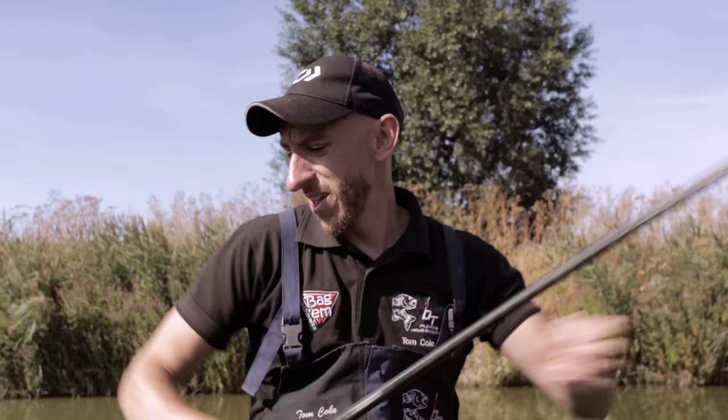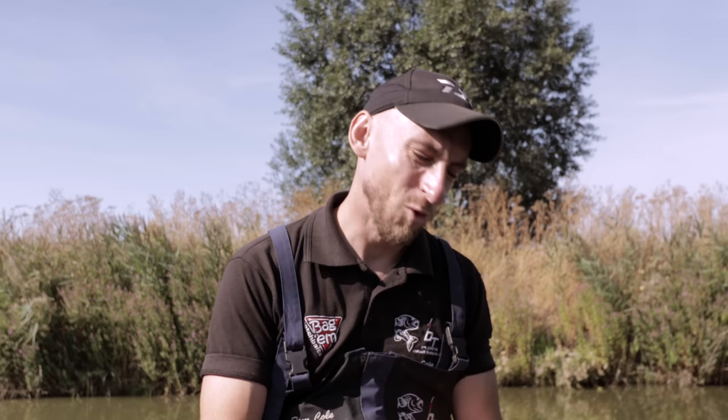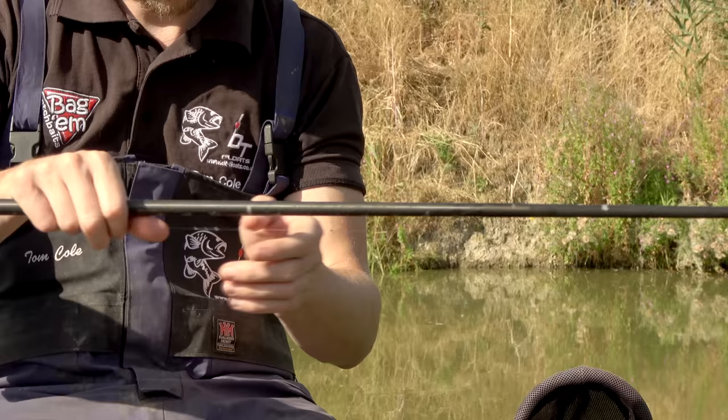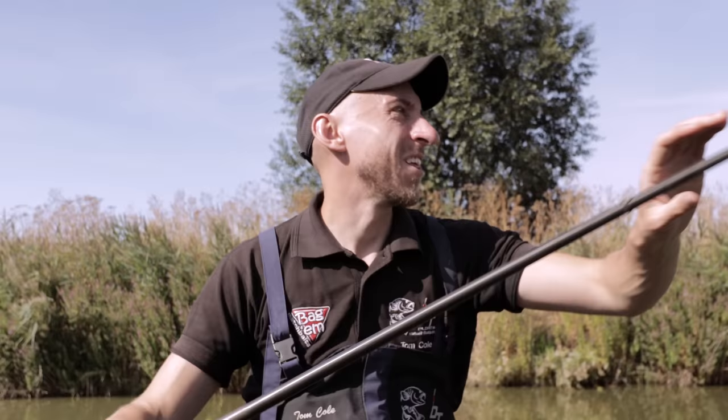Then I'm gonna fish down the middle. I'm gonna fish hard pellets down the middle because last time I was on this lake, I fished meat and it weren't right and they just kept knocking it about. That's pretty much 3.5 foot down the middle. We've got DT carbon slim with a power eye, that's never breaking, very good float, 2 mil tip. Back shot, we've got 0.17 to a little 4-inch hook length with a band, and then that's just got a tapered bulk, just so you get a nice slow fall. And yeah, it's about 3.5 foot. I'm just gonna tap a few hard pellets in there.